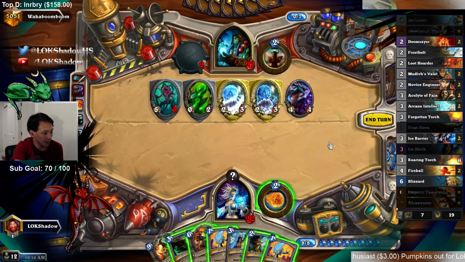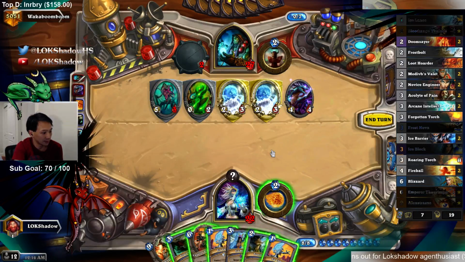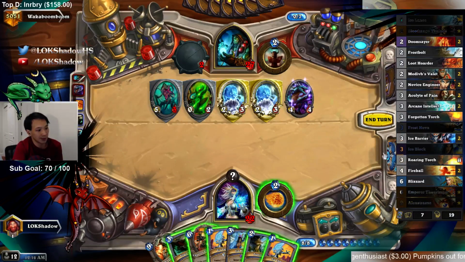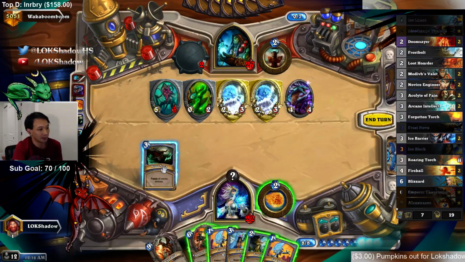If I do Emperor now, what if he pops a block? Wait, I can do Nova. Like, do I need to even play Emperor? I can just do Nova and just Alex him on turn 9. And I have another block, so I have like a couple turns to draw into that fireball.